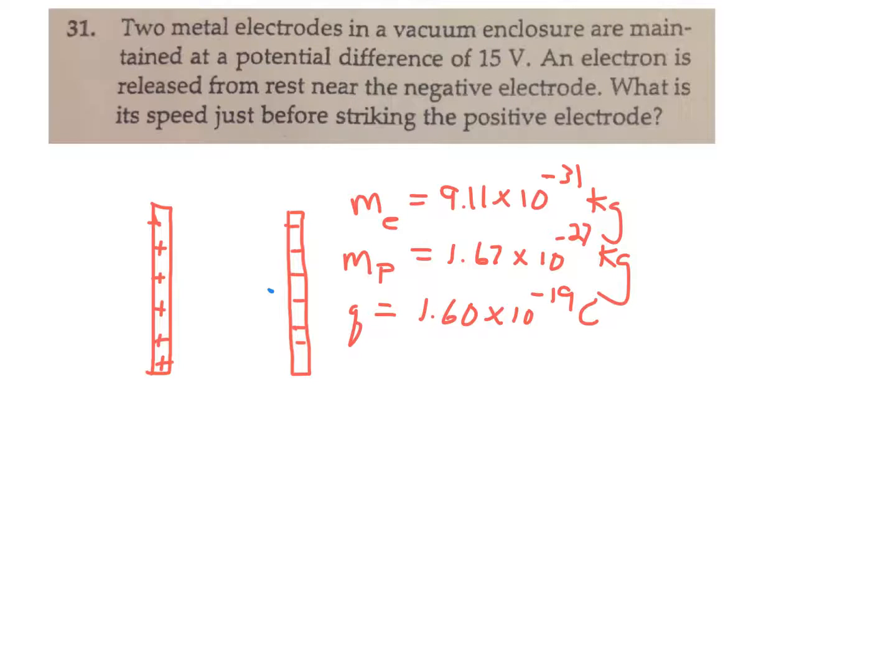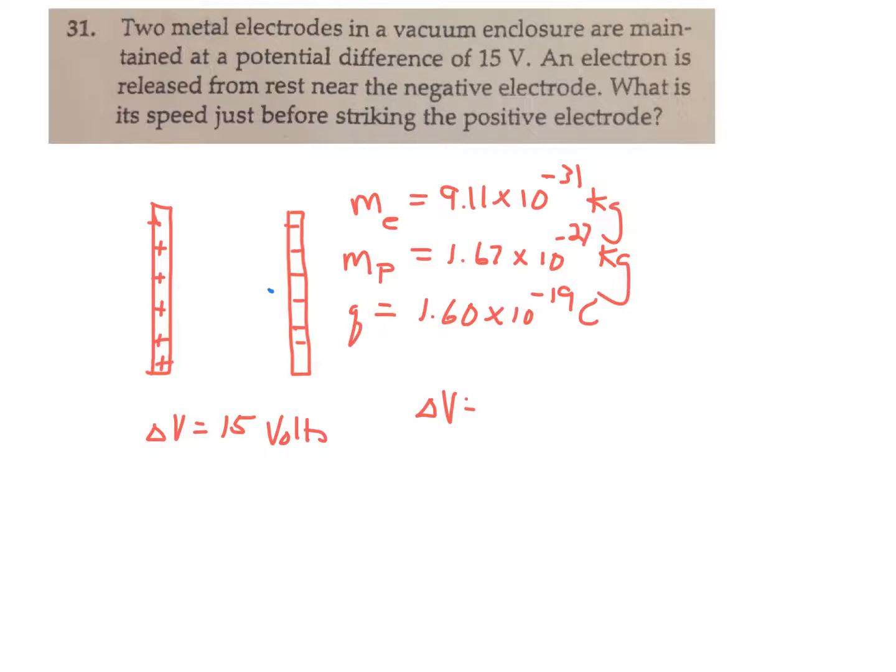What we've given you here in this problem, if you read through it, potential difference, that's delta V. So delta V has been given in this problem. Delta V is 15 volts. So you go to look at your equation sheet here, and you look around a little bit. If I have delta V and I have Q, which is the charge of this electron, 1.60, negative. It doesn't really matter at this point. If you look in the equation sheet, the one equation that has delta V and Q is this equation.